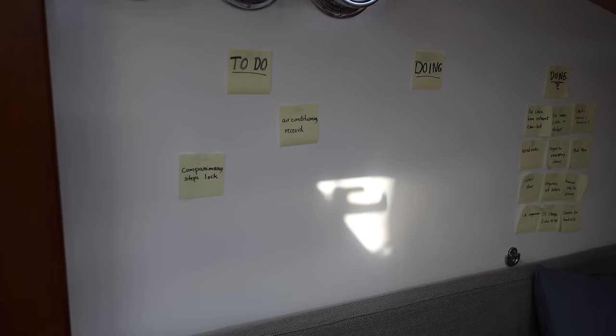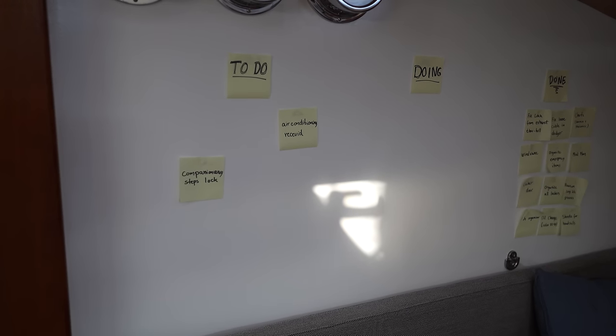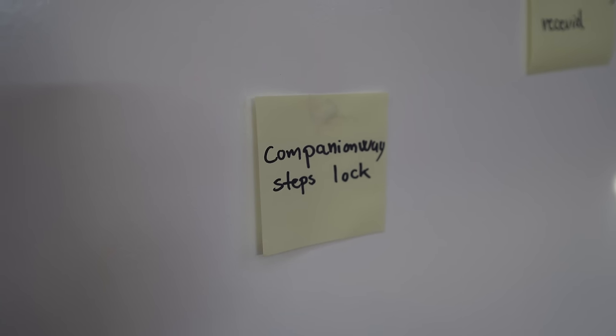As you can see, there are not a lot of tasks left on the board. And in fact, the air conditioning is not going to get delivered to here. There's a bit of a shipping situation going on there, so we won't have to wait for that. And the very last item that's left to do, I should get that today so I can fit those tomorrow.